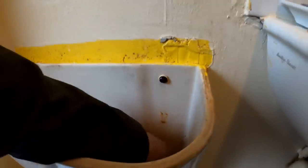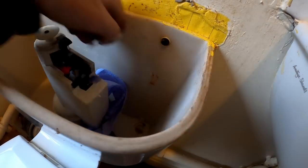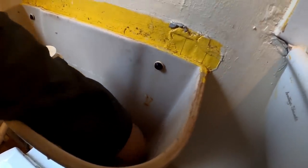Hate it when people silicon ball valves in. I hate that. Clean all that off. Make sure that's nice and smooth, and then we'll just put the new ball valve in.